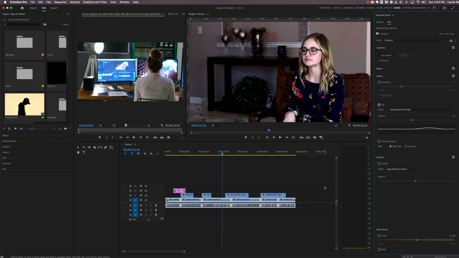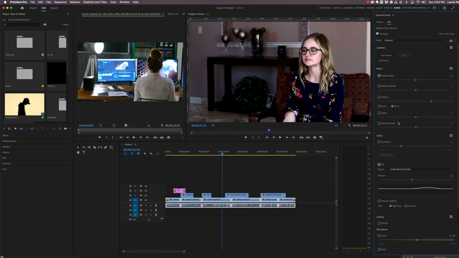So for example, if one clip was recorded lower, or the person just talked softer and someone was louder, it would find a happy medium for all your clips. That's a really good thing. And if you need to turn up everything, you can use this clip volume down here.